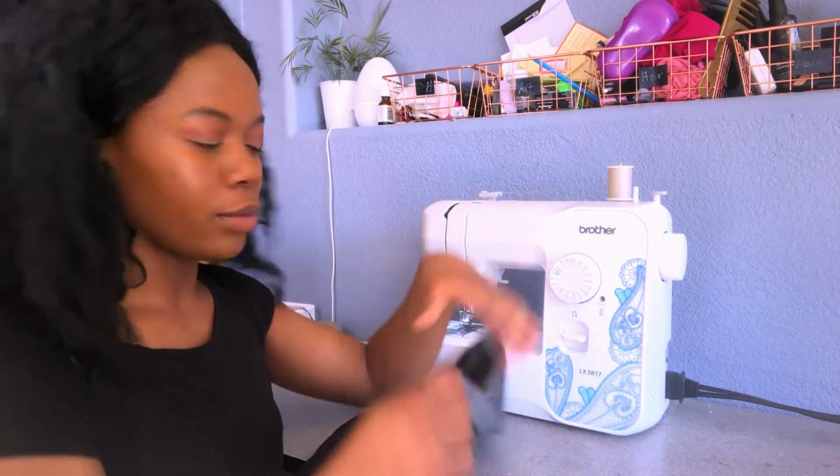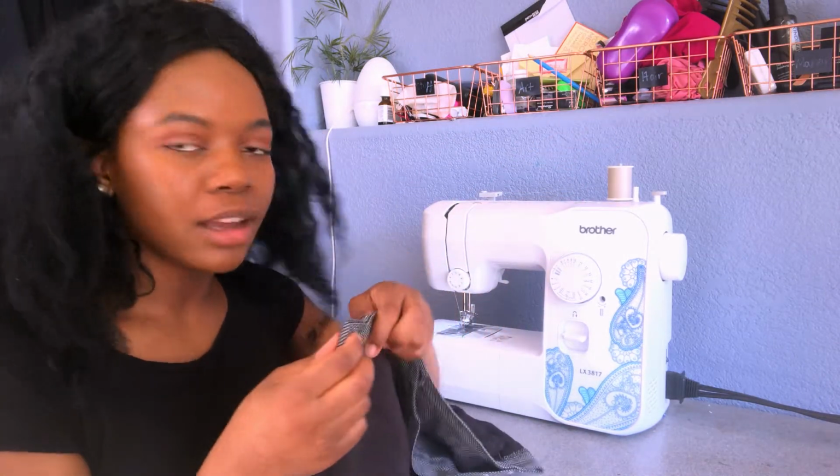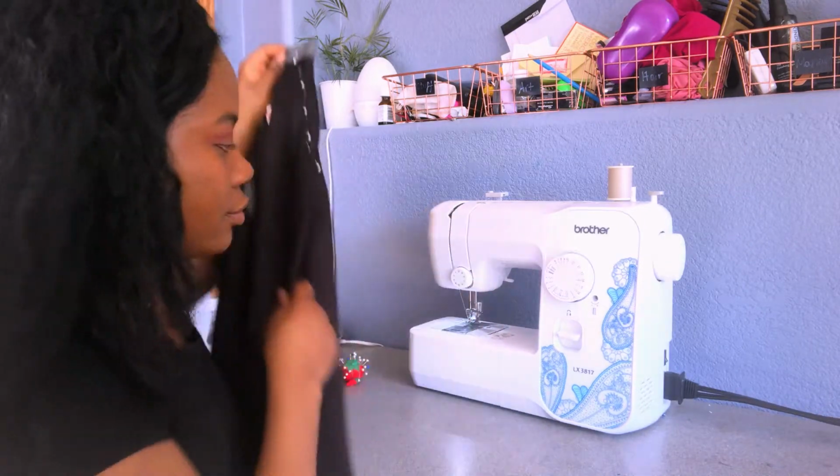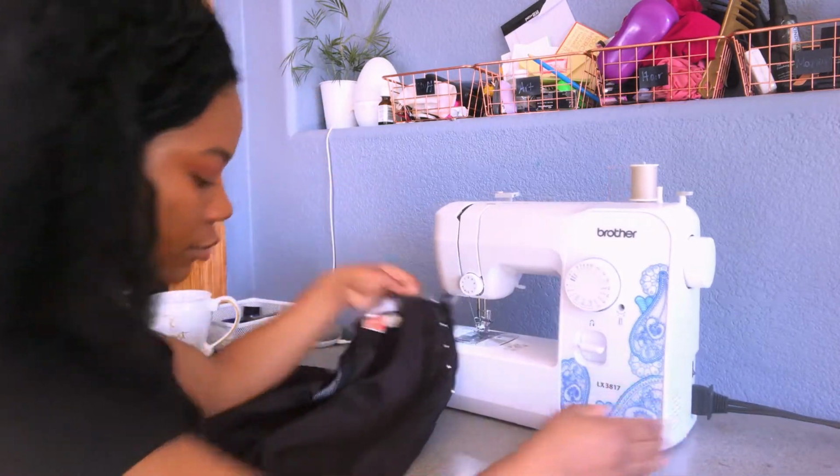Okay, we're finally to the part where we can start sewing. I believe in this part I was trying to say that because the thread is not going to be seen, I'm not even going to bother changing the white thread. So once you measured out your side seam, you're going to want to pin it down, and I just use some regular ballpoint pins or something like that.